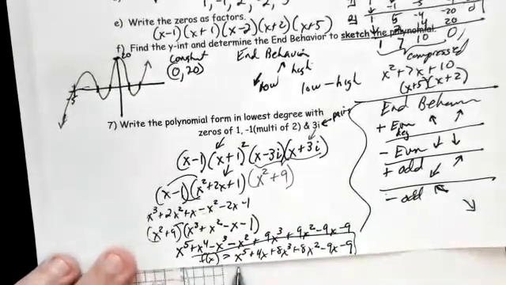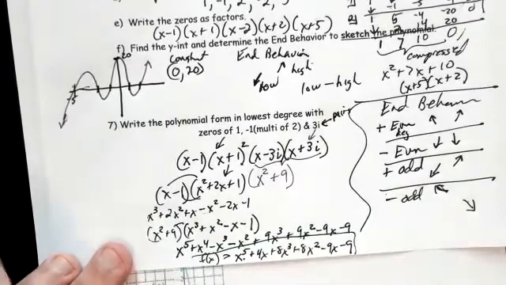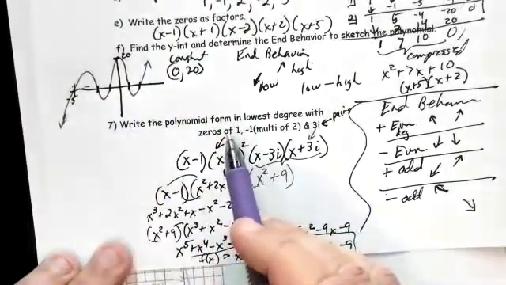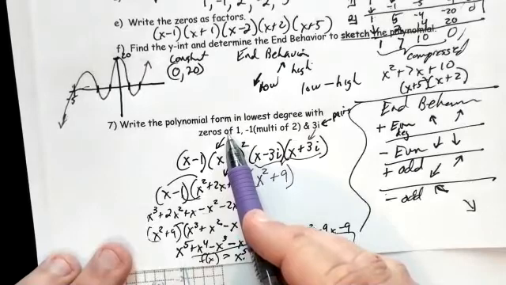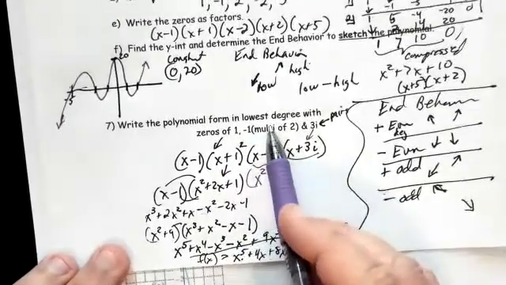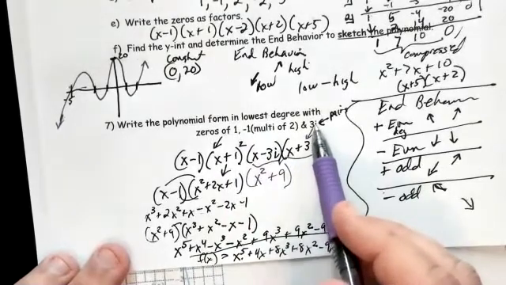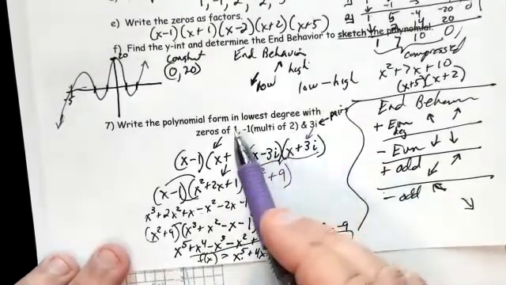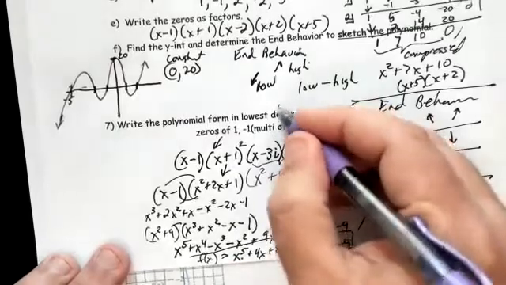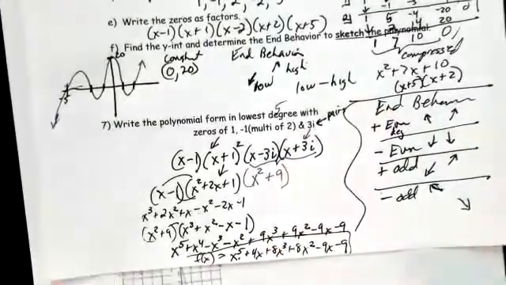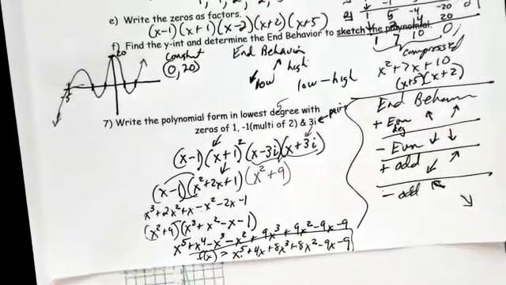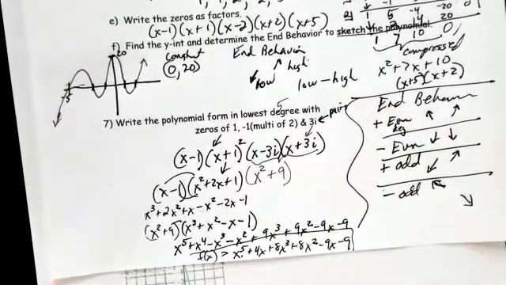Now notice, what is my degree? My degree ended up being 5. If you go back here, there's 1, which is a single root, that's 1. A double root counts as 2, so there's 3. And whenever you see an i, you got to count it as 2. So 2, 4, 5 would give me the degree of 5. And that'll save you some time on certain questions. Okay, so that's through page 2 real quick.